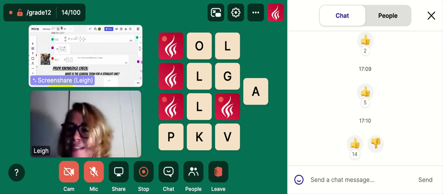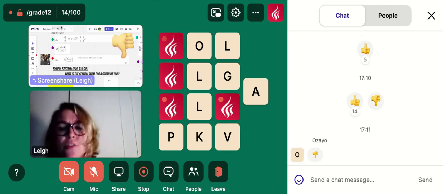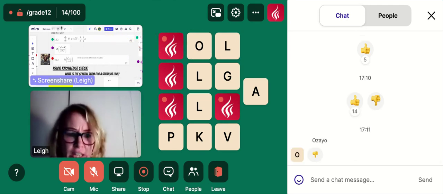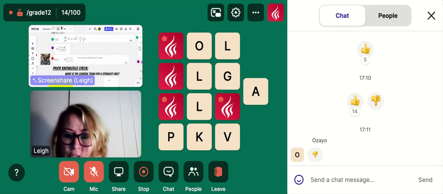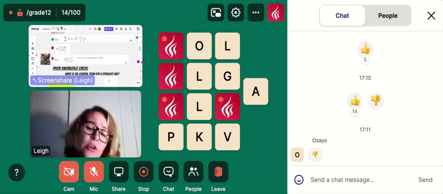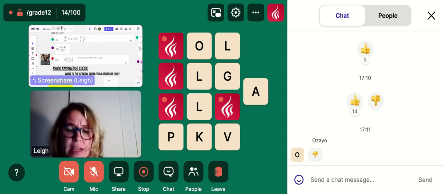Okay, so no one's sending me Zio. That's fine, no problem if you didn't get a chance. What we're going to do is, if there's time, we can come back and have a look at that, or else you're welcome to write it down. I've given you a little hint there: factorize difference of cubes, and then you can always come back and have a look at that in the lesson if there's time.